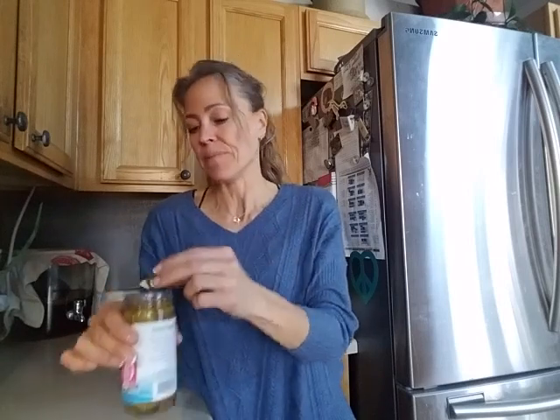Let me show you what it looks like. I can eat this whole bottle, which probably would make me smell like garlic. If I eat just a couple cloves a day, I don't stink like garlic — or so I've been told. That's another question I get asked a lot. This is what it looks like. See how it's got a clove of garlic in there. And then I can just... mmm. Salty, briny, garlicky.